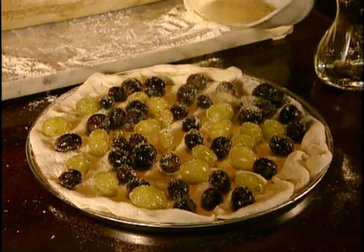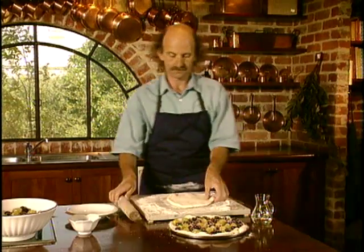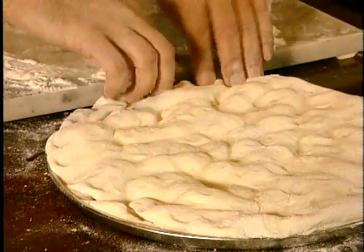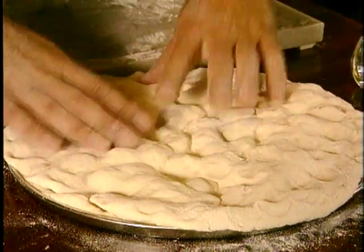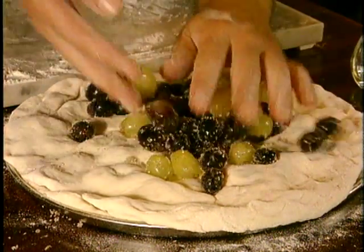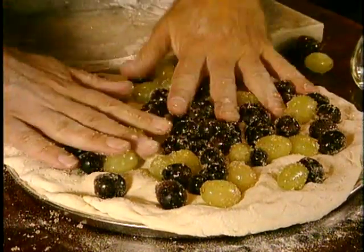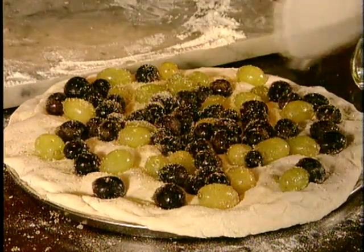And I sprinkle a little brown sugar on the top. And we come to our second piece of dough, which in effect will be making a grape sandwich. Seal the edges — just press them together — and press the dough around the grapes that are already there. And now I'll put on a second layer. These grapes will fall into those little crevices, little valleys. Doesn't that look wonderful? And just a little more sugar.